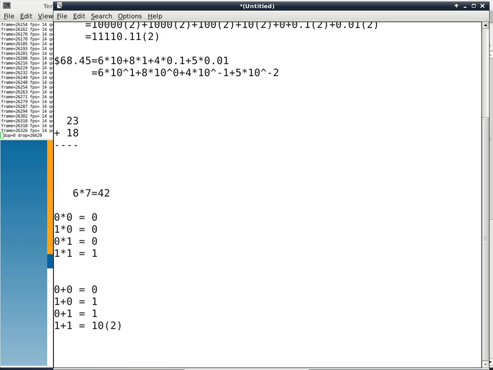All right. Are there any questions so far about this base conversion? I'm not going to have you know how to do multiplication in base 2 or addition in base 2. But for the most part, what you already know about base 10 works. It's just a whole lot easier because there's less to memorize.